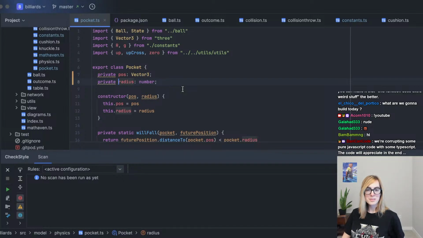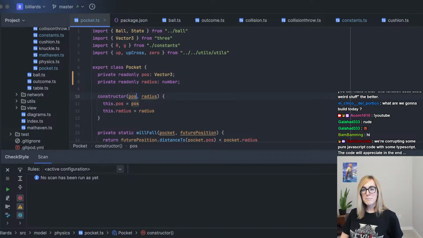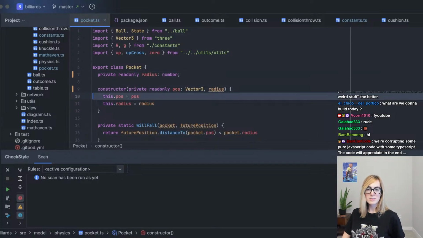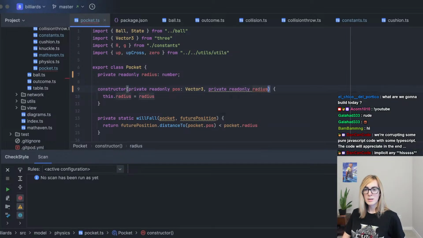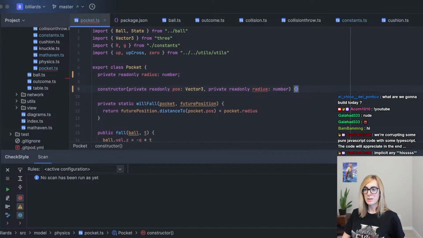We're corrupting some pure JavaScript with types. Yep, so just a quick start. These used to be public, and then now I made them private. And now that they're private, assuming this still builds and runs, then I'll be able to make it read only, right? Because it's not actually getting modified. So that improves readability because now I know this is only getting assigned in the constructor and then it's not getting reassigned. I still don't know what pause is. See there, it's an any type, but I can assume it must be a Vector3 because it's a Vector3 over here. And so if I can write that, that means I can also write this. I can delete the line here and delete the line here, and then I can also go over here and say that this is read only and this is a number, and then I can just remove everything from the constructor and make it like that.